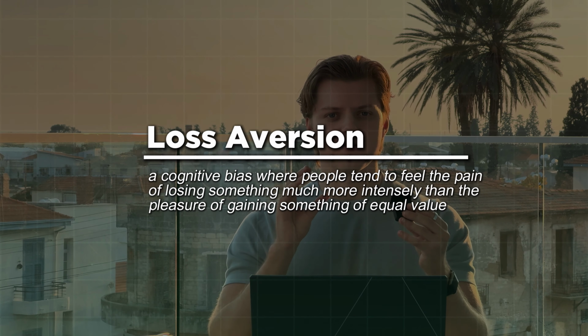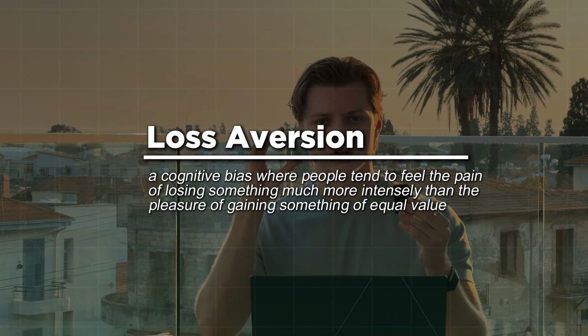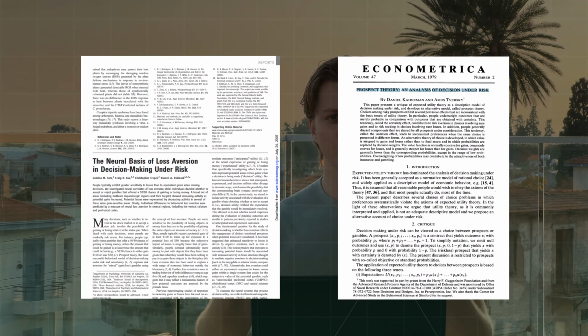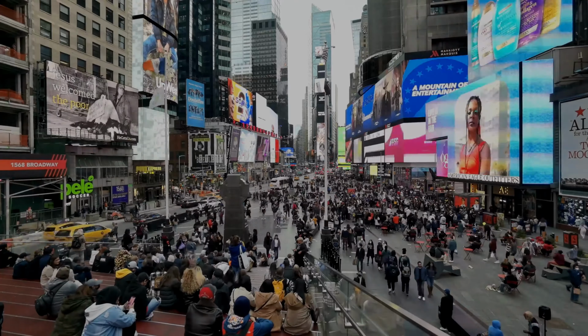Loss aversion is the fact that humans have evolved to fear losing something to a much higher degree than they desire gaining something they do not already have. And this has been proven through scientific experiments and brain imaging studies, showing that it's not just a socially trained behavior, it's actually something which is genetically given to us in our neurology. You can think of it similar to how cats fear cucumbers. It's something which is programmed within their brain.